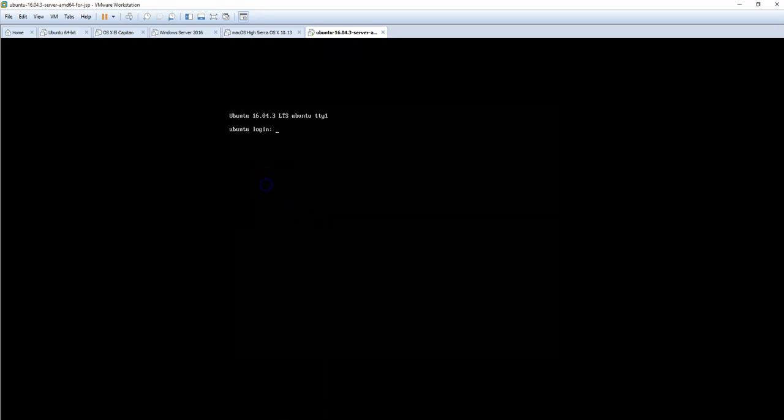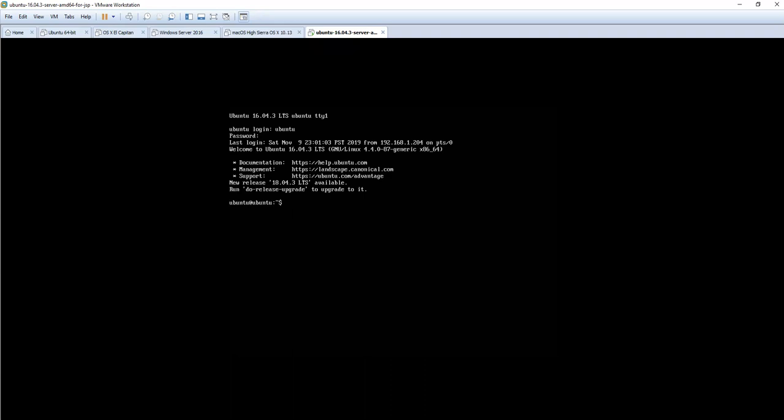It takes some time to run while it's powering on. Okay, I have to log into the server. My username is Ubuntu and my password is my password.